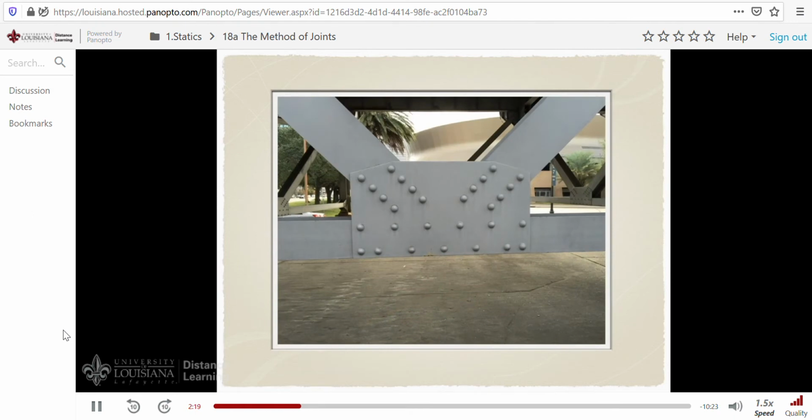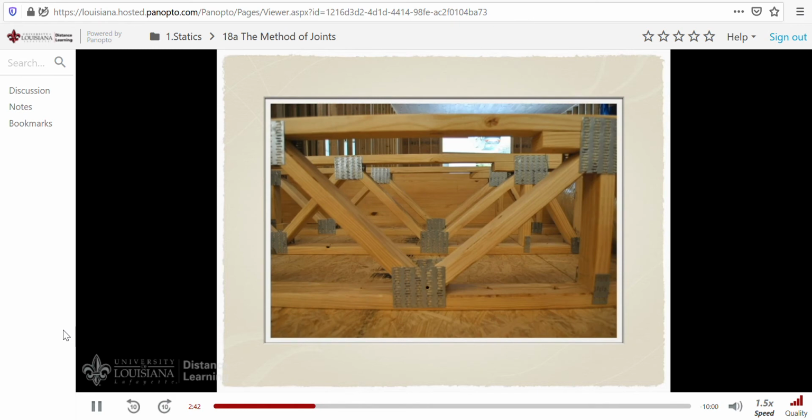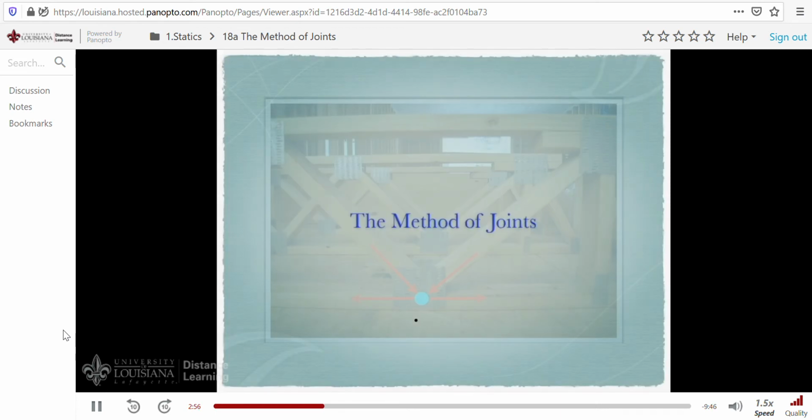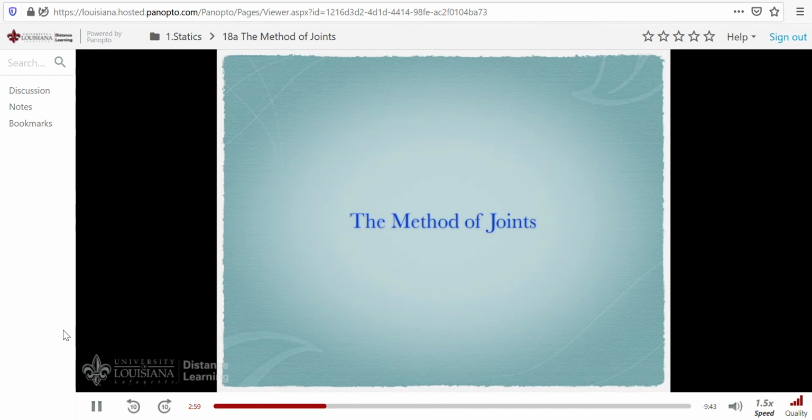Here's another example of a truss joint. Here, all the members are connected to this plate. By the way, we call this plate a gusset plate. All the members are concurrent at this point, and consequently the force in each one of the members comes together at the point, and we can assume we have a pin right at this point of connection. Finally, here's another example of a gusset plate that's been pressed onto wood members to create a joint. And again, at that joint, we have a system of concurrent forces, which makes this an assumption of being a pin. Now, with these two assumptions in mind, we can then find the forces that act in the members of a truss. And one method to do this is called the method of joints.